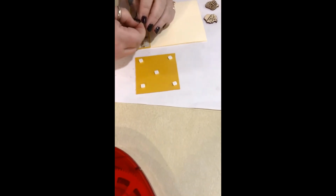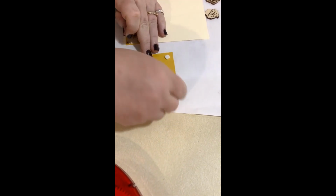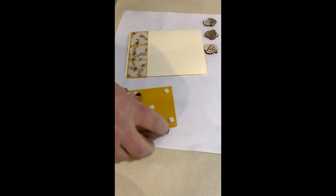I have my little producer here taking care of me by moving my adhesive out of the way so that you can see what I'm doing. Thank you, Ellie.